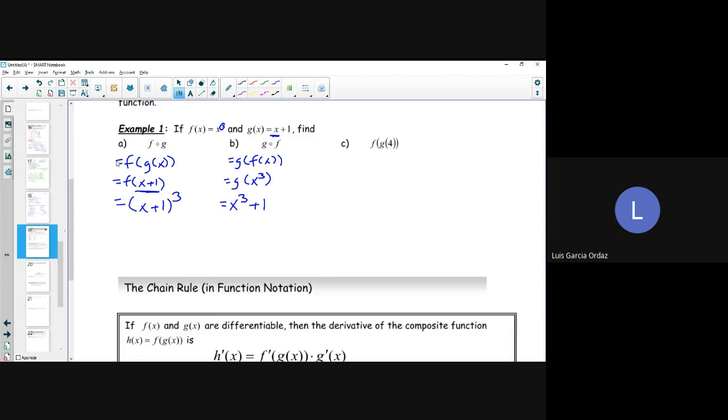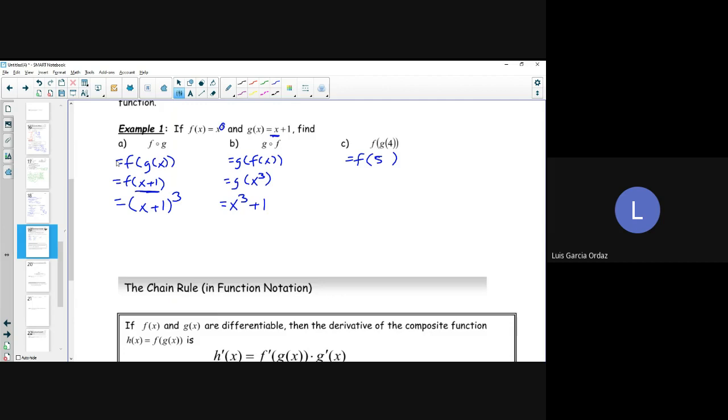So I'll put it into a more practical way. We're finding f of g of 4. First of all, we need to calculate what g of 4 is. That would be step 1. If I calculate g of 4, what value does it give me? Remember, g of x is x plus 1. So what would g at 4 be? 5. When you plug it in with numbers, it becomes easier to understand.